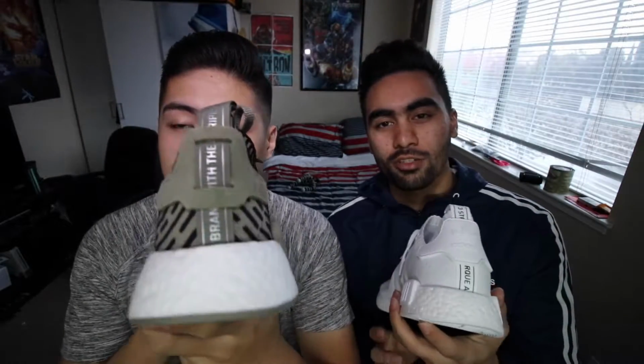Moving on to the heel counter of the shoe, as you can see on the NMD R1, it is a rubber heel counter on the back that gives you a little bit of support. And then if you move on to the NMD R2, it's actually suede. Suede gives it a little more pop. As far as support, there might not be as much support, but it is a nicer material in my opinion. It looks nicer, so I think the R2 takes it on the heel counter. I think it looks cooler. As in suede, with style, right? Style-wise, takes the cake for this one.